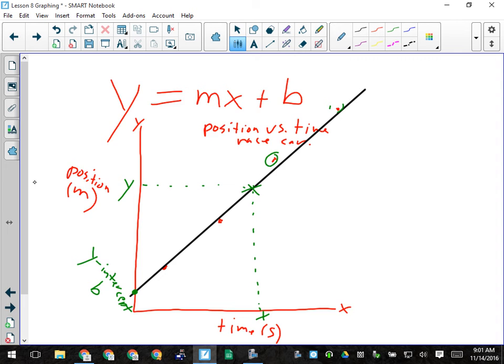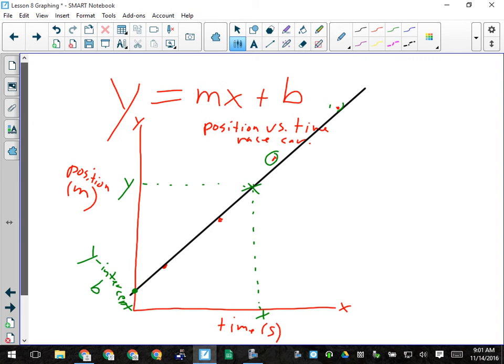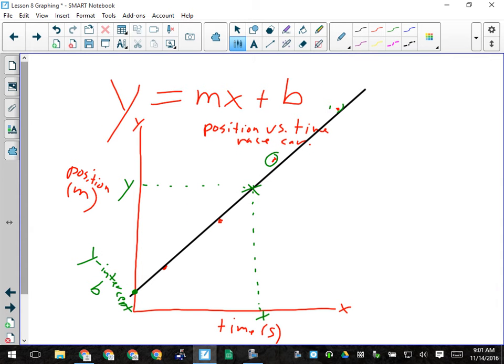If I need to manipulate this equation, and lots of times I do, because usually I want to find slope, how would I get m by itself here? I would subtract b, because this is where we're going to use that half rule. Remember our 2.5 rules of algebra. If I want to move something, I do the opposite. What I do to one side, I do to the other, and move what's not attached first. b is not attached to m right now. Everybody with me there?